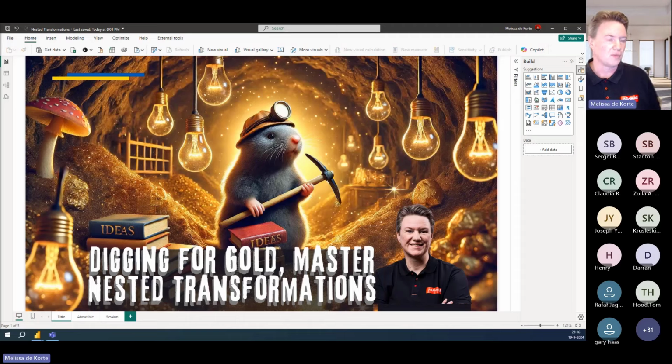To that end, I've prepared 2 examples that focus on the 2 most common challenges I know many users struggle with when dealing with nested structures. That's navigation and that's scope. So here's what you can expect. First, I'll introduce structured values, a bit of theory to get us warmed up, and then we'll jump into the first scenario, navigating a structure.